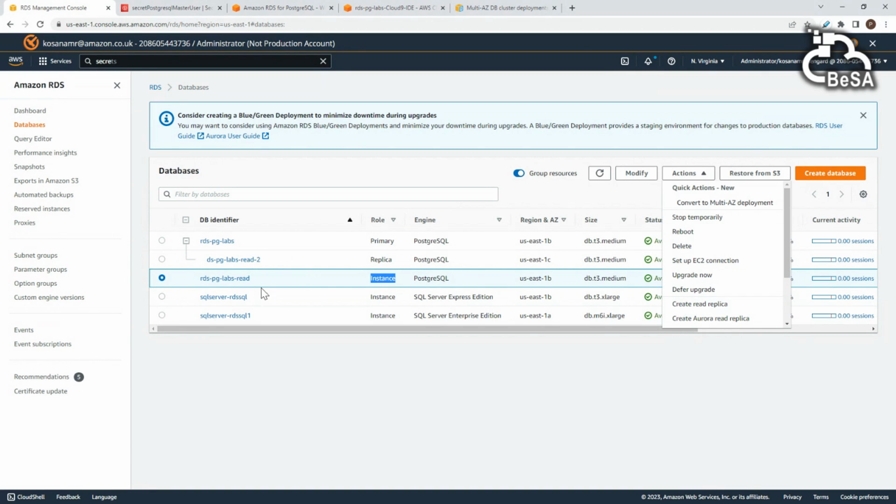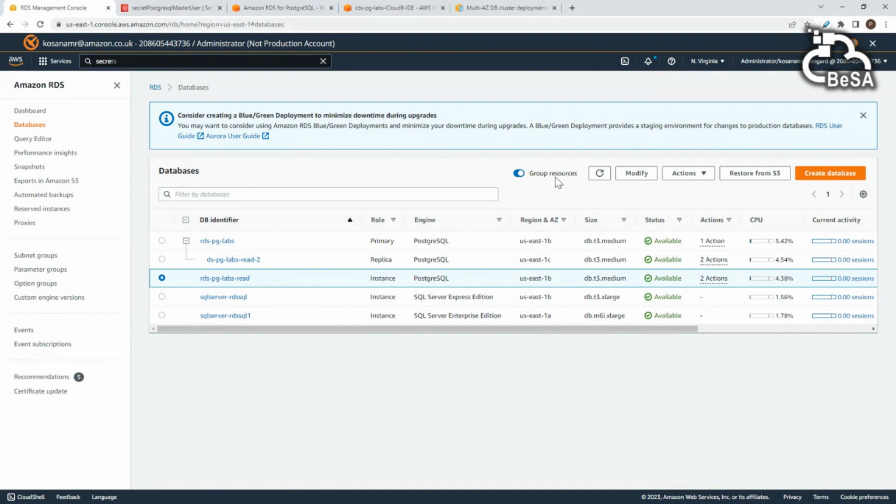So let's say you have a test database and you want to create another test database or something like that. It's quite easy. Backup and restore is always there, you can always do a backup restore, but if you want to do it in this manner, this is also pretty much possible. Create a read replica and then make it standalone.